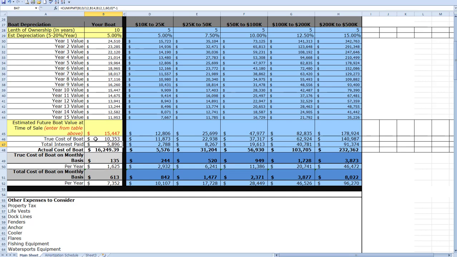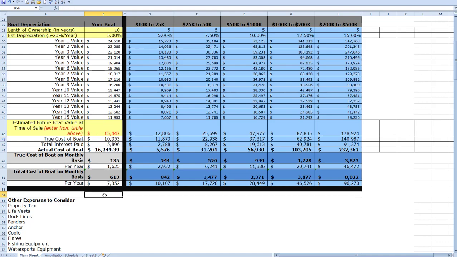Now, one thing I'll warn you against is there's all these formulas in here that I didn't take the time to go in and protect them and do some of the more advanced things. If somebody out there is an Excel wizard and they want to do that and send it to me, I will gladly update it. But for right now, it's open. So if you go in and you monkey with some of these cells that are white, that have a formula in them, and you save it, that formula is gone, and the spreadsheet is going to be calculating incorrectly. So just a note there.